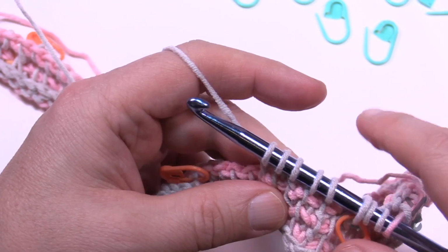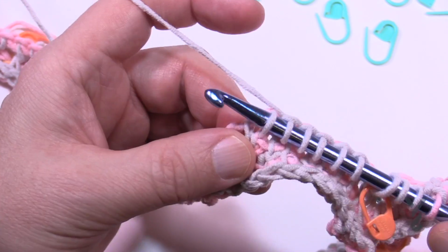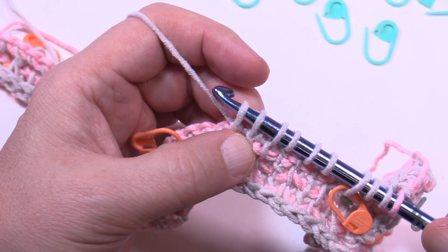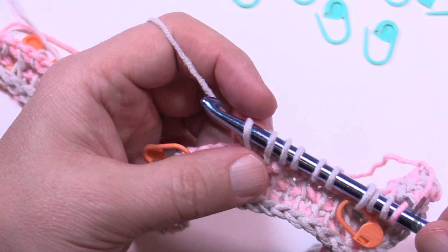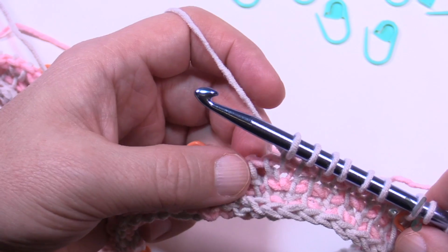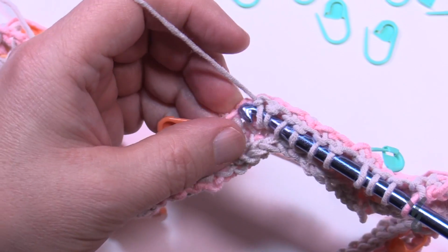But before you move on to do an increase, the last one here is a simple. You're gonna keep that as a simple. So just remember that it's kind of opposite. So if that's a twist, this must be a simple. You then have four stitches left. You can see them, one, two, three, four. Before you start though, you have to do an increase on the back bar.